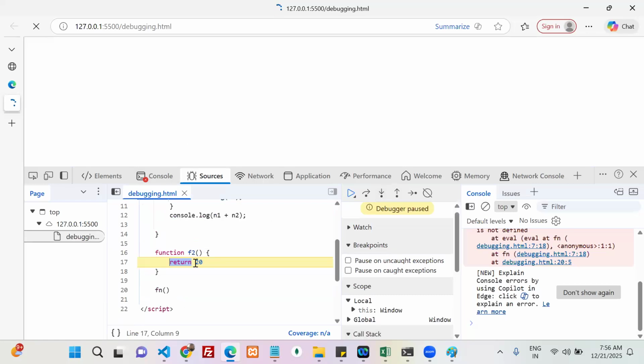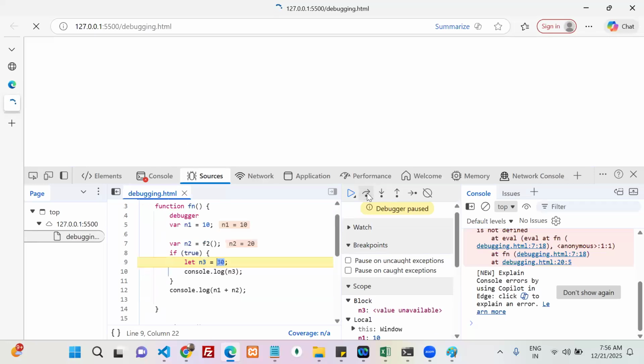Now it comes to this function, and then come back to this. Now you are at line number 10. Line 9 or 10, whatever it is, think about the 10th line. In the 10th line, what can I access? Tell me. N1, able to access or not?